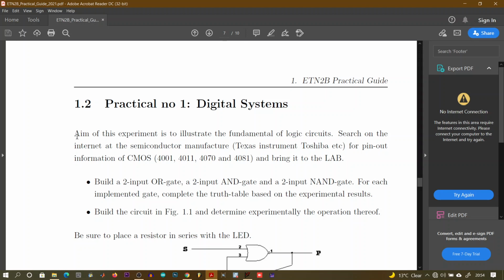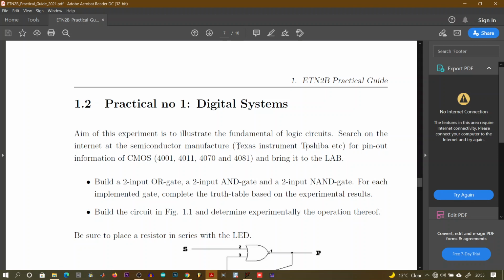It says we should search on the internet at the semiconductor manufacturer, that's Texas Instruments or Toshiba. Okay, so basically here it gives you the data sheet of various CMOS ICs that we're going to be using. Depending on the IC that you're using, you just need to type in the code on the internet, and it's going to bring up either Texas.